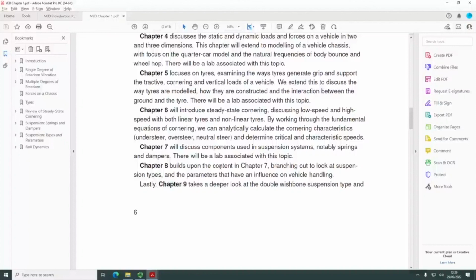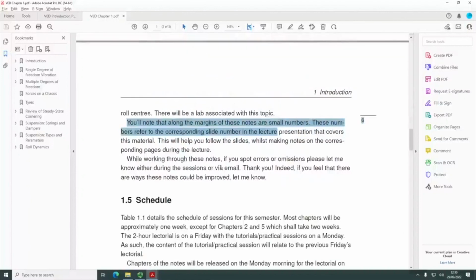And then lastly, chapter 9 takes a deeper look at double wishbones, specifically because in many motorsport applications double wishbones is what's being used. There's lots of interesting kinematics around double wishbones, and lots of benefits that you get, but only the bigger cars have them because of the space constraints and some of the cost implications. But like I said, we'll take a look. It's quite interesting what you can do with double wishbones with certain types of parameters.